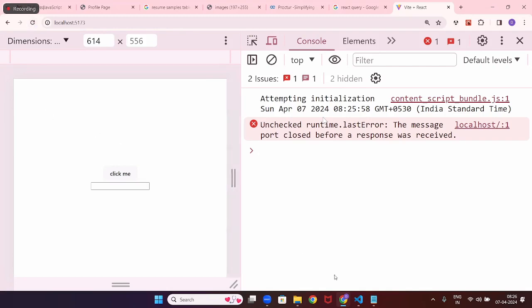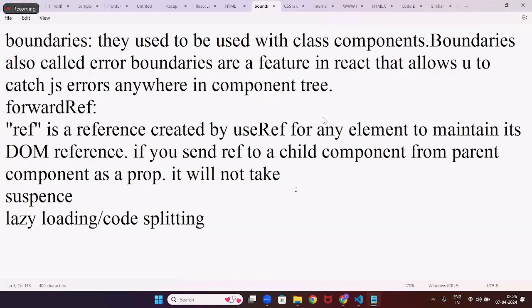Okay, go here. Our logic: if you send a ref to a child component from a parent component as a prop, it will not take.